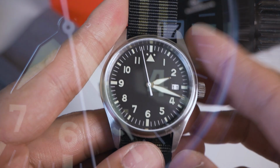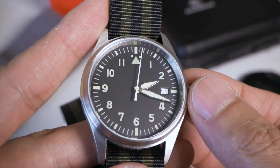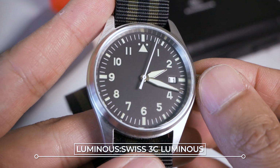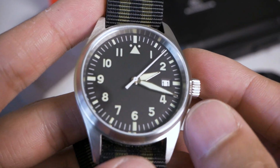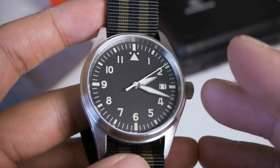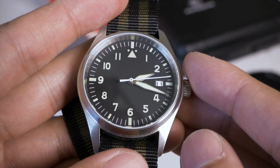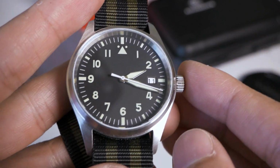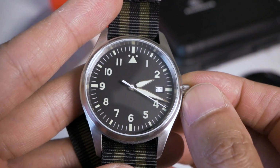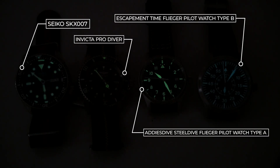Now moving on to the dial. Everything is painted on, and it uses quite a generous amount of, they say, KG Swiss C3 Super-LumiNova. I don't know too much about it. I've never been a huge lume fan, but this thing glows, and I think it actually glows better than the Escapement Time, and it's almost on par, not quite, with the Lumibrite on the SKX007 that I have, because I did a comparison, which I'll probably chuck onto the video for you to see.